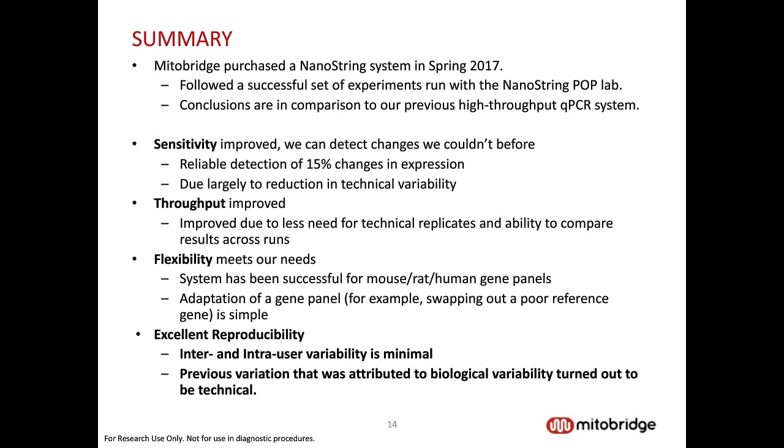Perfect, thank you. How long did it take you to analyze your results? You talked about an experiment with 330 samples. How long did it take to analyze using the nSolver software from NanoString? For those larger experiments, it takes a little bit longer. It can take a few hours to analyze and feel comfortable that all the normalization is acting the same across the board, so it takes part of an afternoon. It takes much longer to start graphing out all of these results and interpreting what they mean. The nSolver software is pretty quick and easy to use.